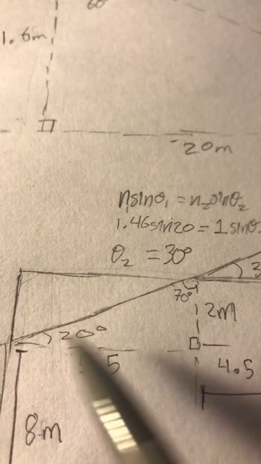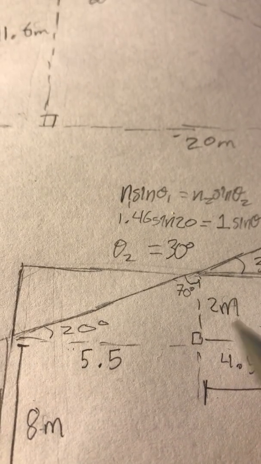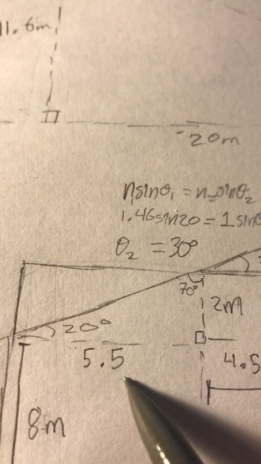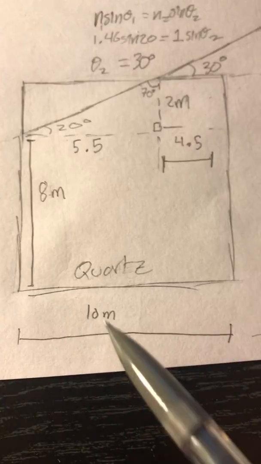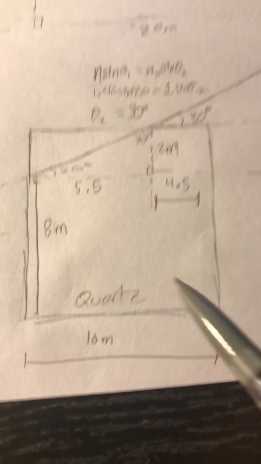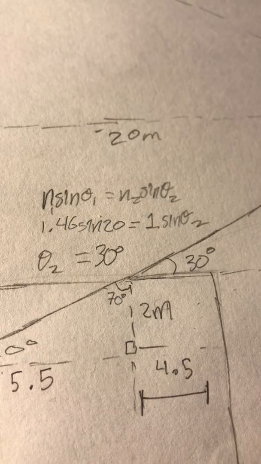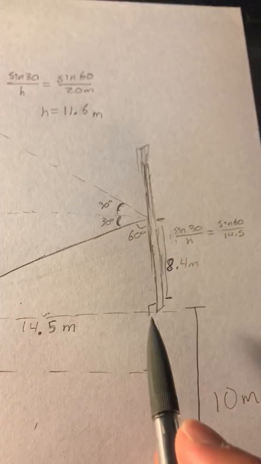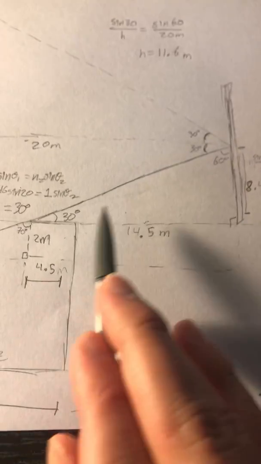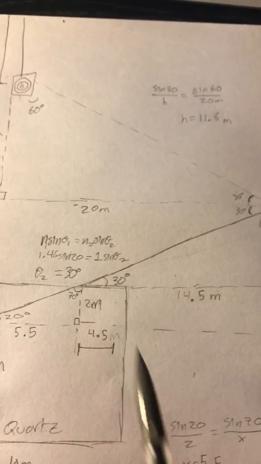So then we can use the angle that we solved using Snell's law and the height to solve for this bottom portion of the triangle, which then we know that the cube is 10 meters. So we can determine that this little section left over, once it has passed through, is 4.5 meters. So then we know that the base of the mirror, and the entire mirror actually, is 10 meters to the right of this side of the cube.